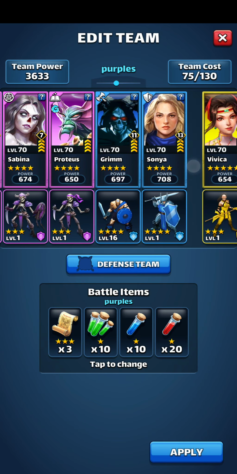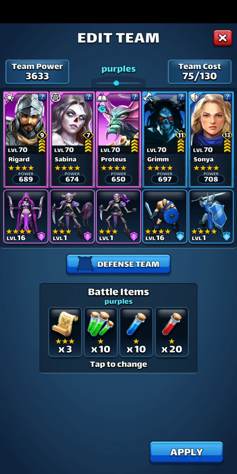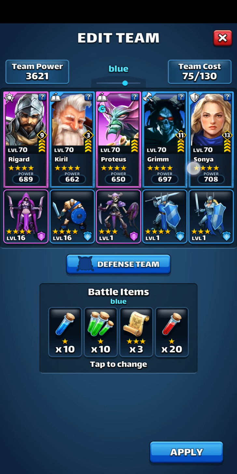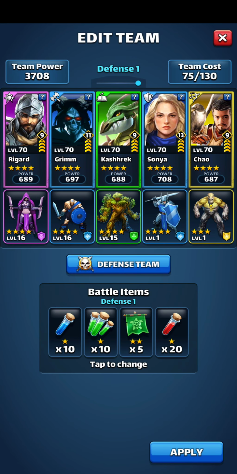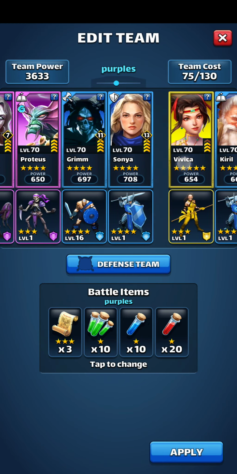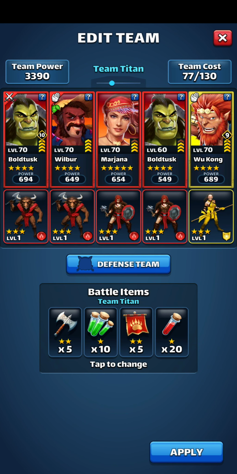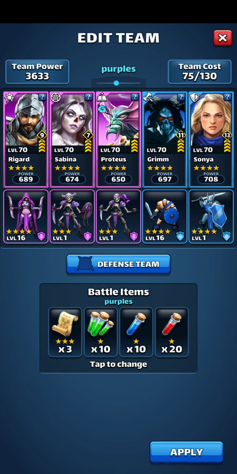Now, what I want to talk about right now is right here. So purples, yellows, blue, green, red. And then I have my defense team. So I'll put my defense team and I click my defense team up. The reason I have these teams set up is for raids. Now, the best team against a raid defender is going to be one that you build specifically for attacking that defender. However, that's time consuming.